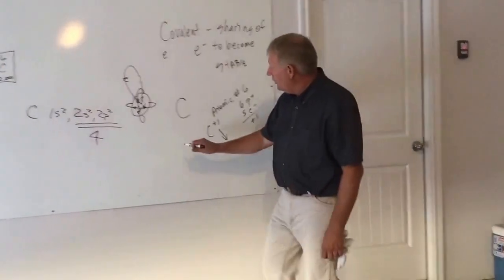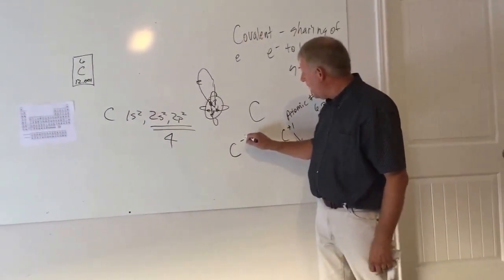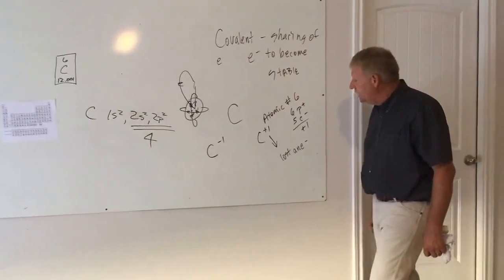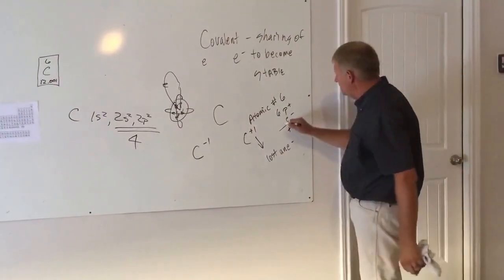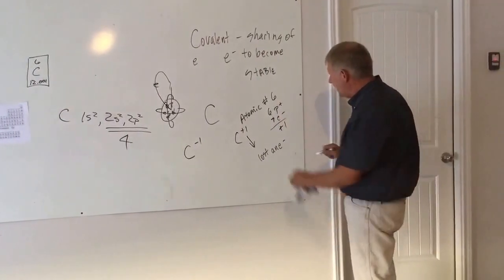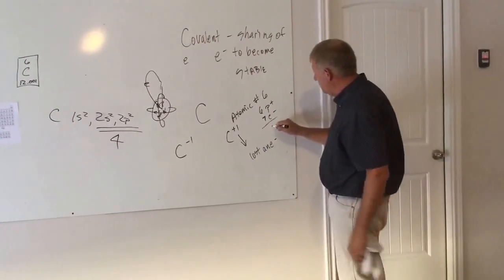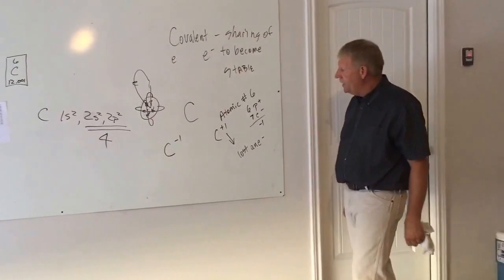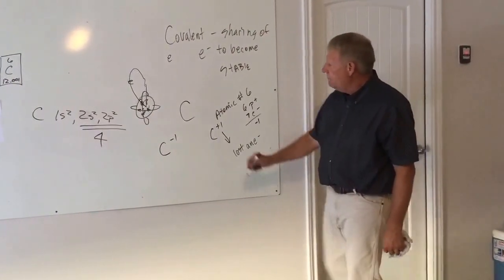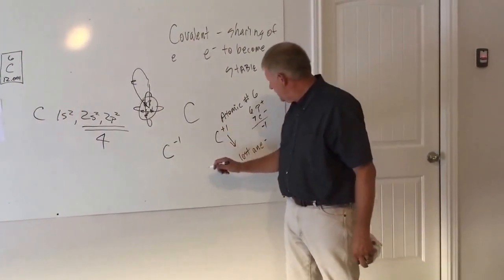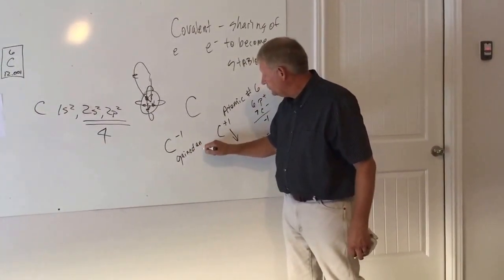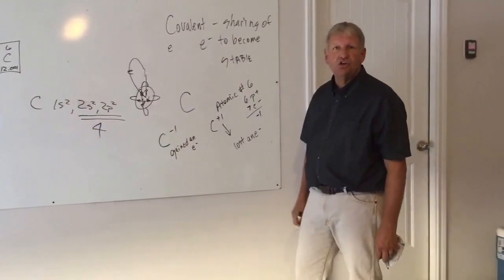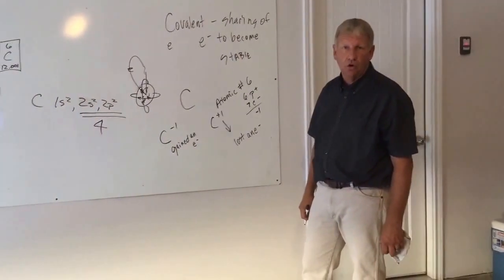Now, if I show you this, if carbon is a -1, what did it do? Did it lose or gain electrons? Well, carbon -1 means this. That means it's got an extra electron. It has 7 electrons, so now it's a -1 charge. Oh, wait a minute. So -1 means that it gained an electron. And trust you me, it wants to get rid of it in a hurry.